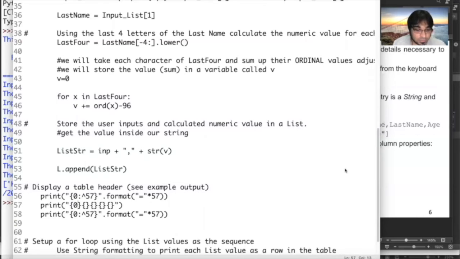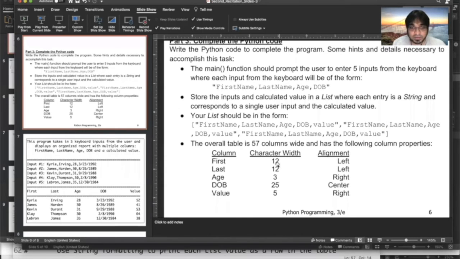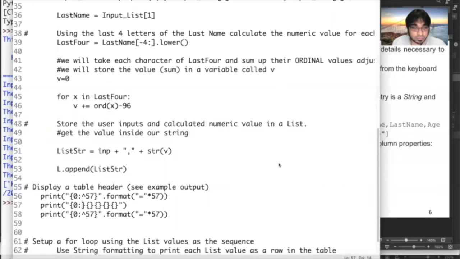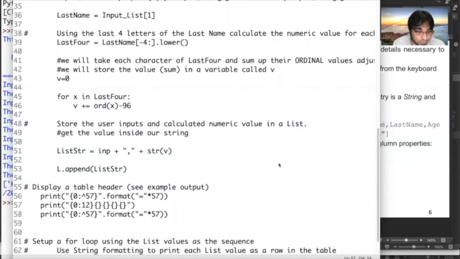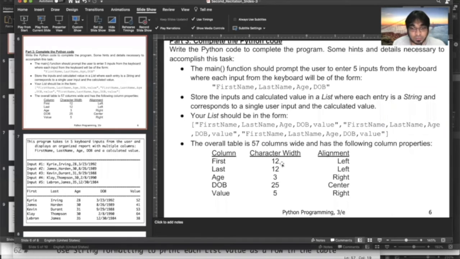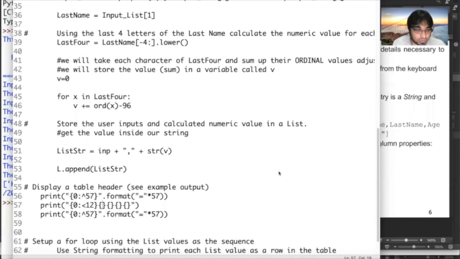So 0, colon, how wide is it? 12 characters wide. It's aligned to the left, so we'll do a left alignment. Again, 12, but this time index 1, left aligned, 12.